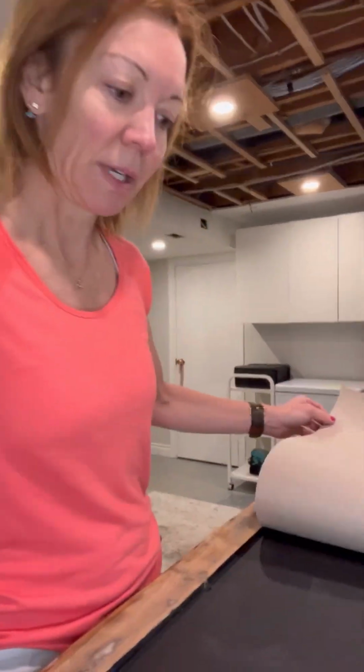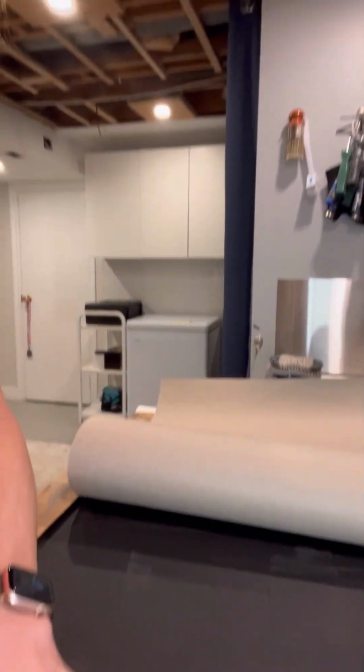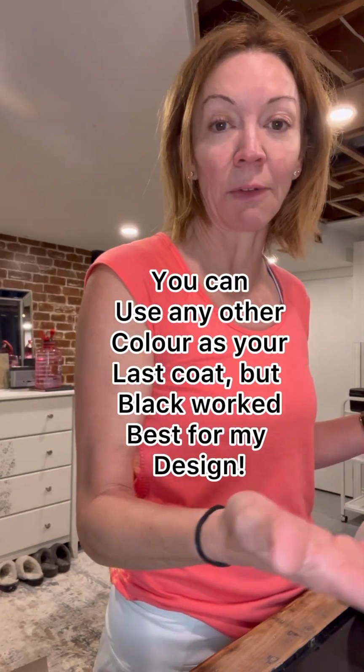Two of the last things I'm going to be doing on this mirror is I'm going to add this brown paper to the back, because you can see the decoupage paper here. I've sprayed it black so that it comes out in the reflection on the other side. But this will just finish it off nicely, and then I'm going to add some eyelets and a metal string for hanging. So that will be my last step.